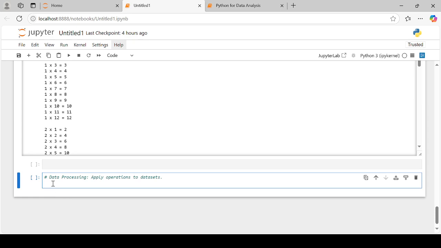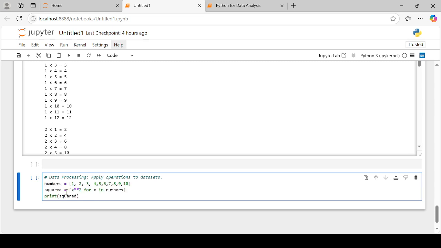Another use case for loop is data processing. You can apply operations on data sets. For example, if you have data like this, you have numbers from 1 to 10, and then you define a function of a square that you multiply each x by itself.